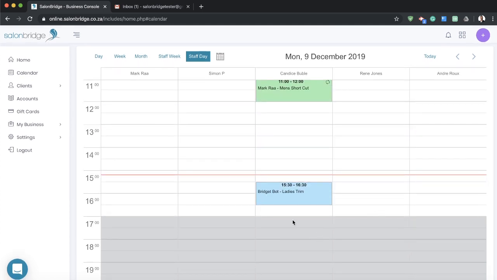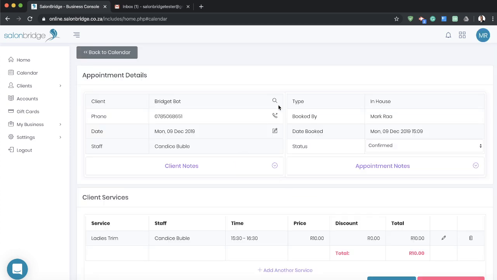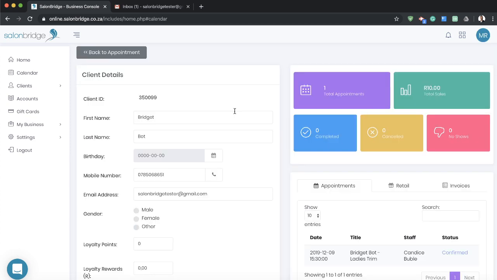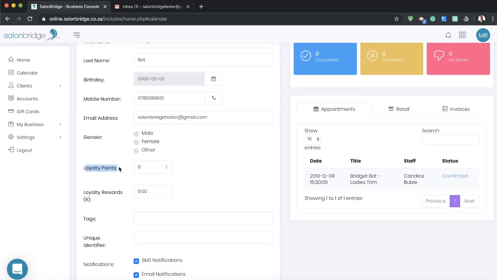We only calculate this at the end of the working day, when any changes or cash ups have been done. This gives you a certain level of surety when you book in a treatment: the customer isn't going to get those loyalty points right away, but only after the appointment's been booked or confirmed. It still gives you the opportunity to cancel it or mark it as a no-show if they don't come in. If I go to this appointment and click on the client's name, I'm going to see that there are 0 loyalty points and 0 loyalty rewards. This goes back to what I was saying earlier about loyalty not being issued at the moment the appointment is done, but only at the end of the day.